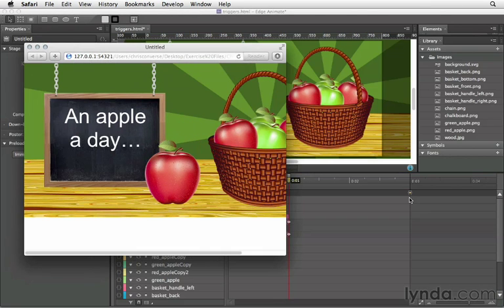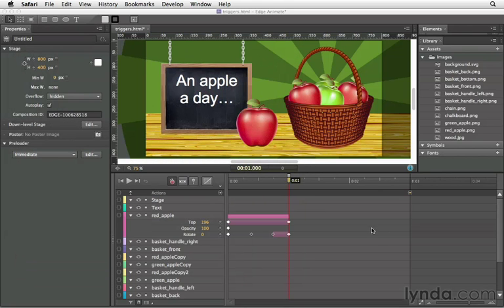The apple will fall, taking 1 second. It'll wait 2 seconds, and then it will play in reverse. So it plays out the 2 seconds, then reverses and plays the 2 seconds again, giving us a 4-second delay, and then reverses the animation. Let's close our browser and take a look at something else we can do with our triggers.